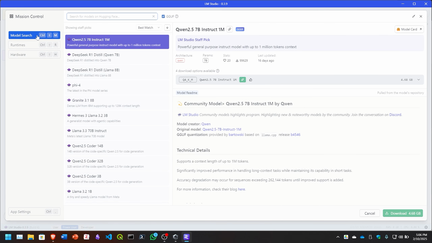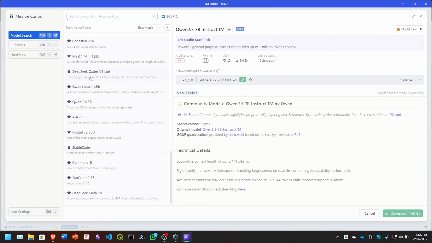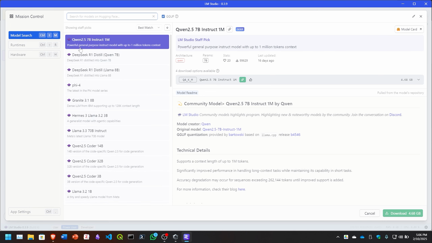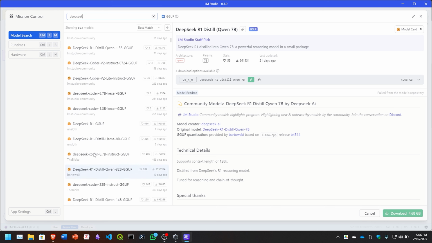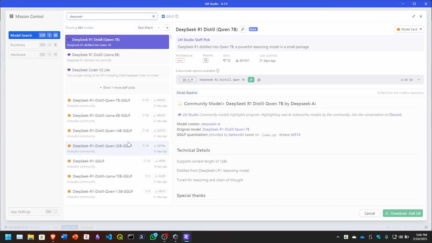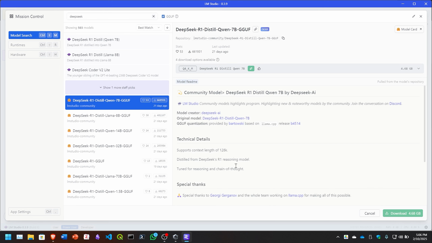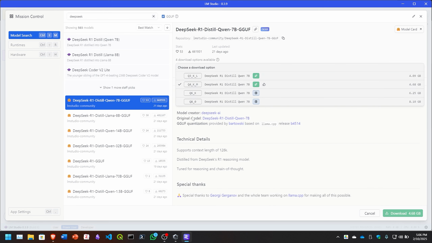Here, by default, you can see a list of the models provided by the LM Studio community. Now you can easily search for a model by keyword like DeepSeek, and you will see all the DeepSeek models provided by different vendors. In order to download a model, all you have to do is click on any model and you can choose a quantized version.